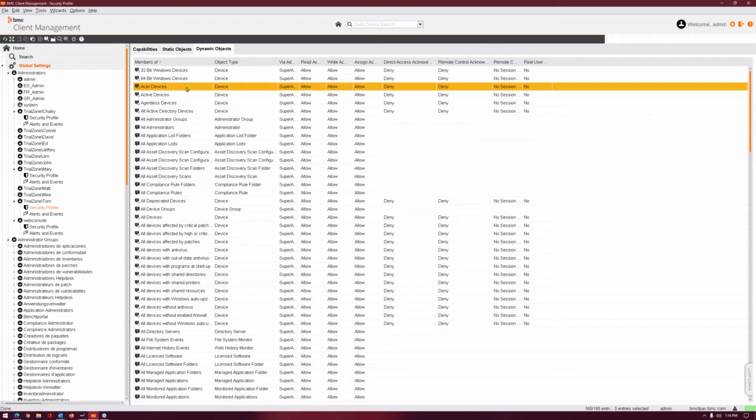So the more you manage through the queries, again, all it takes is making sure that you're running that inventory on a regular basis, so that if it falls into one of those categories, you're automatically giving permissions and giving rights to those devices, even if they're brand new, just by virtue of the fact that they meet the given criteria.